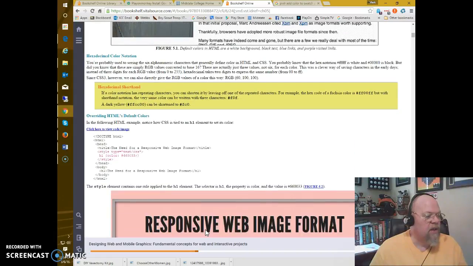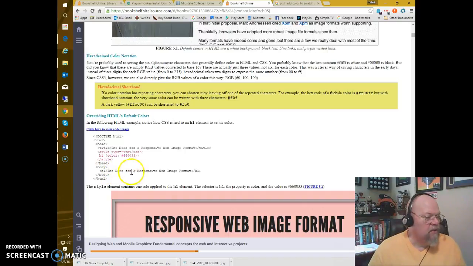If we take a look at this particular code right here, right away you'll notice it says color, and again this is a cascading style sheet, so this is CSS, and it says color colon, and it's got a pound sign and 6 digits there. Now in this particular case they're all numerics, but you can have letters in there as well because they're hexadecimal, and hexadecimal is 0 through 9 and then A, B, C, D, E, and F.